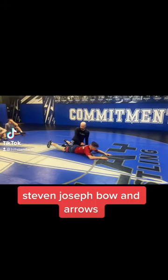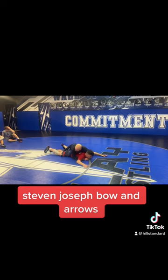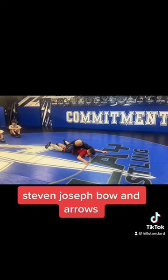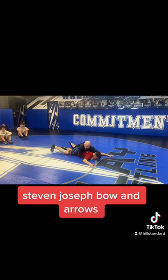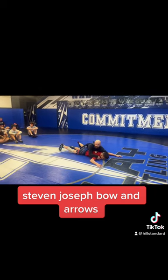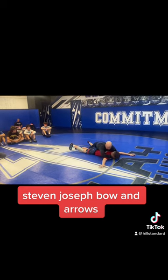This is legal in college and legal in freestyle. So if I'm over here, this is kind of baiting him into it. You guys see where my foot is — here between his legs — kind of acting like it's not really doing much, making him think I'm searching for a duck right here. I'm hand fighting up here, making him think.